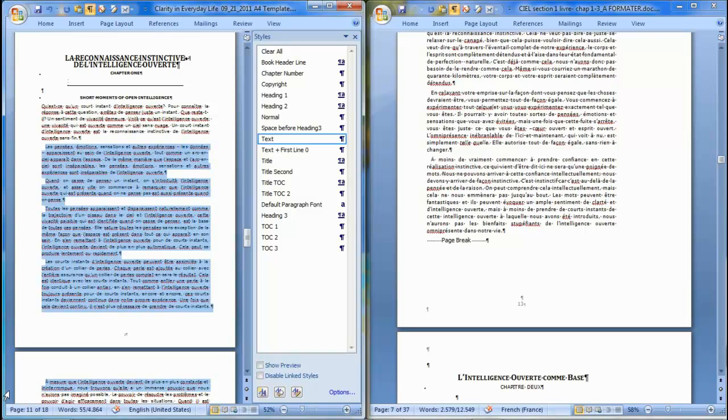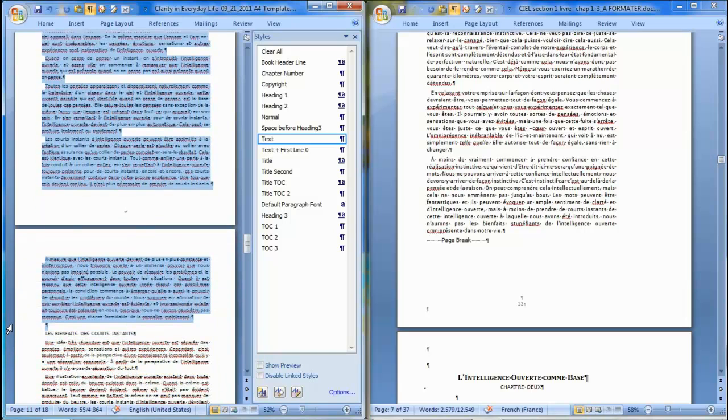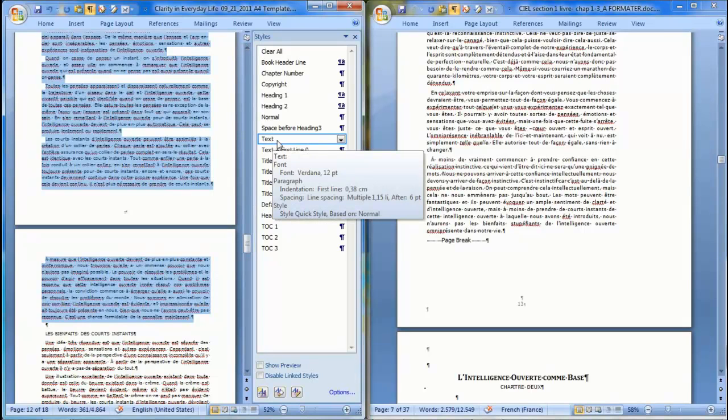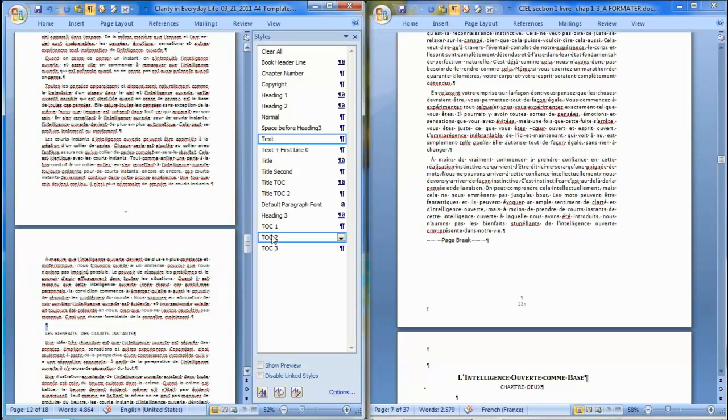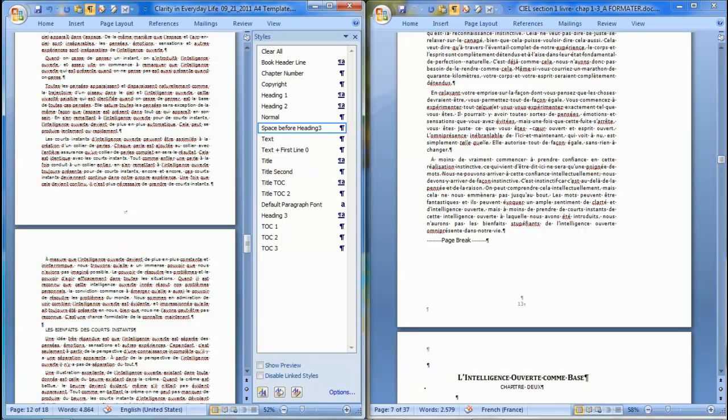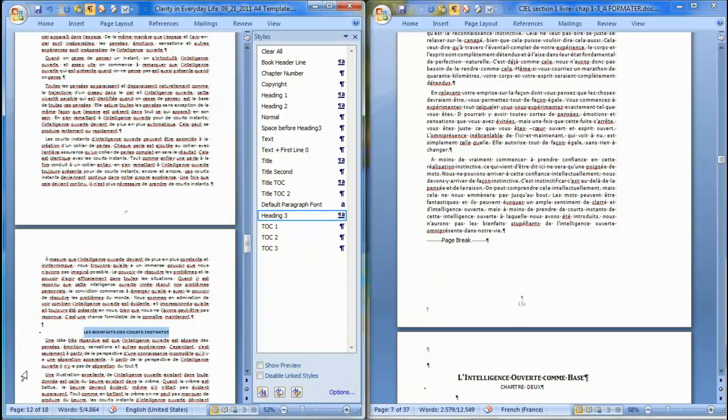Then I make sure that this one is all text. I can assign a shortcut key here, or just press text. And then this spacing also, remember, is the spacing that is before the heading 3 or the smaller subchapter heading. So I just press it. You can see how it has been formatted differently, and then I can select the heading 3 and press heading 3, and then I can go on.